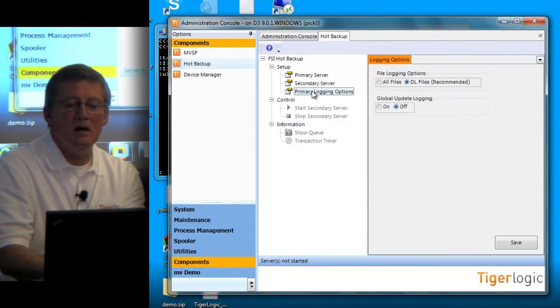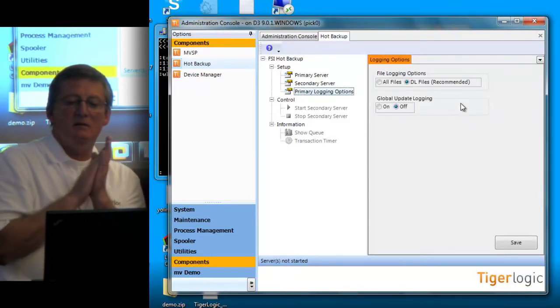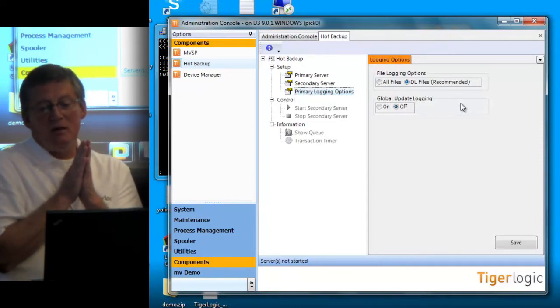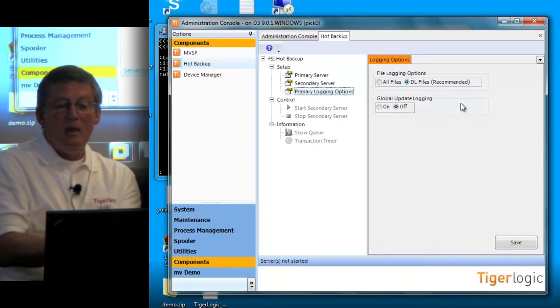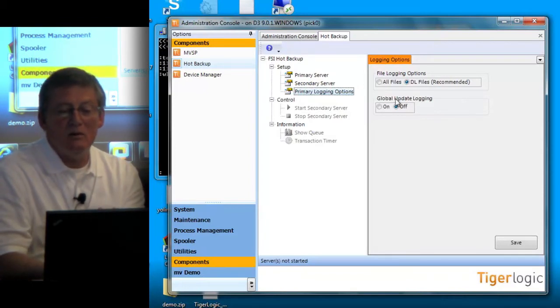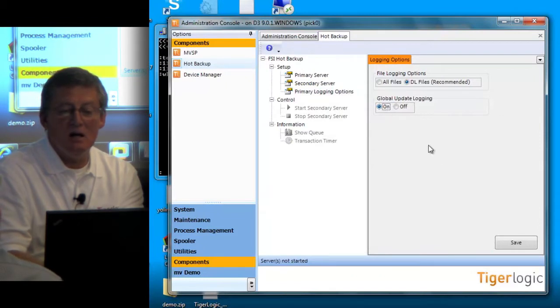Okay, so the primary server has been created and updated. My logging option on the primary server is I'm only logging DL type files, which is what we recommend, as I mentioned. You can switch over to log all files if you'd like. And global update logging, we want to turn that on. So these are the logging options.